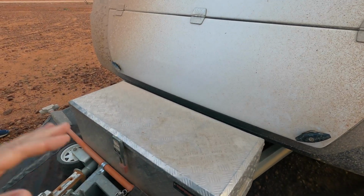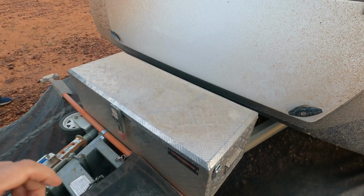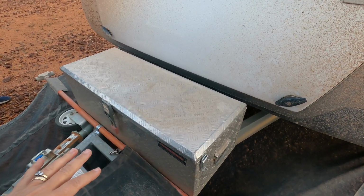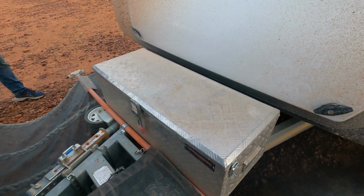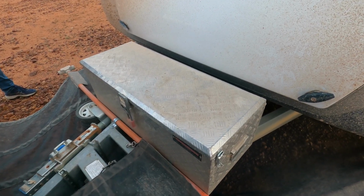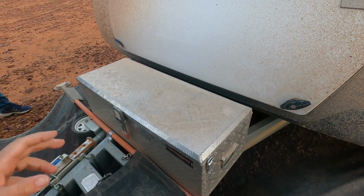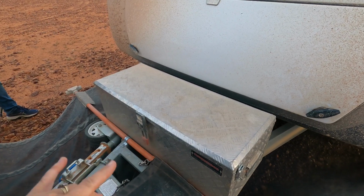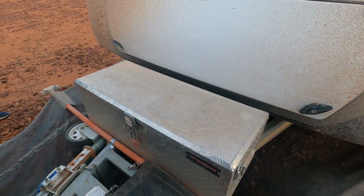The toolbox also came with a lock, so I won't open it because we've padlocked it, but in there we've got all our side awning, the ground cover, a whole lot of bits and pieces that we're not using because when we're doing overnight quick trips, we don't pull out the awning and do all of that, but it's all in there so we know. Again, it didn't seal at all. We've just added those rubber strips underneath, and that's stopped all the rain from coming in now.